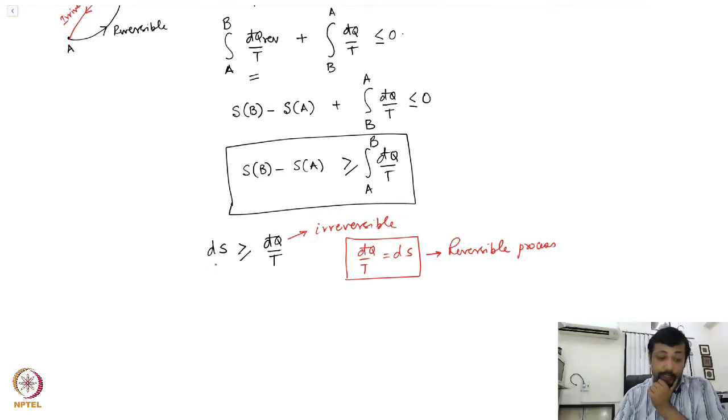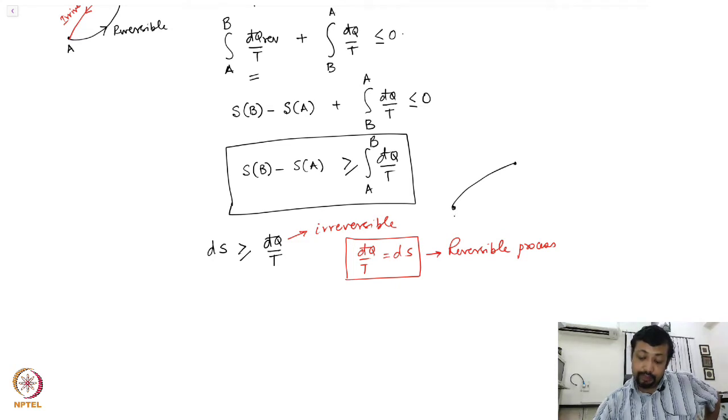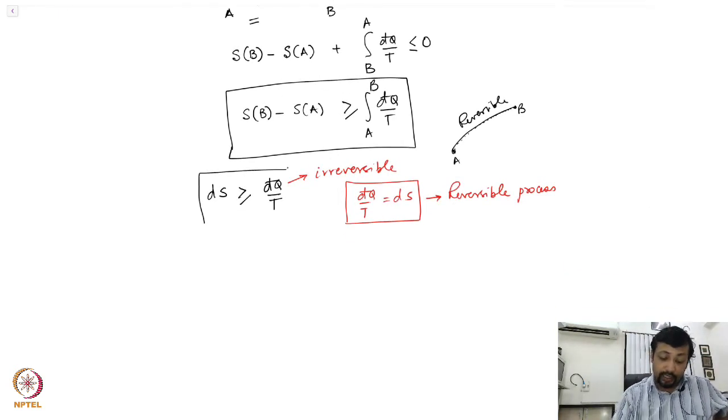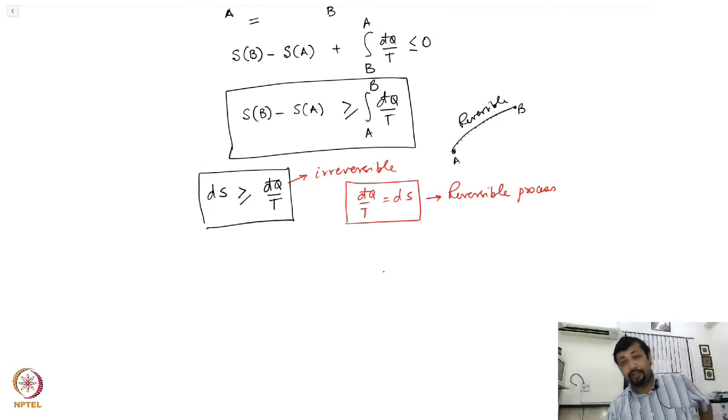So this entropy, what does this mean? Let's be more explicit about this. This entropy or any other thermodynamic parameter, if I have a reversible process between A and B, then the entropy is defined for all the thermodynamic state points which lie on this curve, if this is reversible. In contrast, if it's an irreversible process, this essentially means that it is only defined at A and B. Otherwise, it's not. So, therefore, I have this particular relation: dS is greater than or equal to đQ by T.